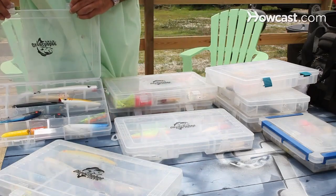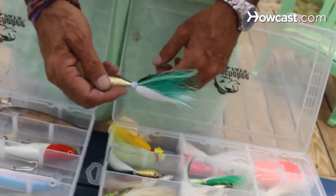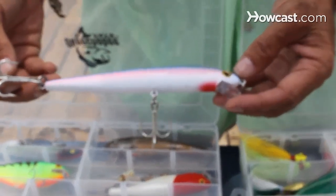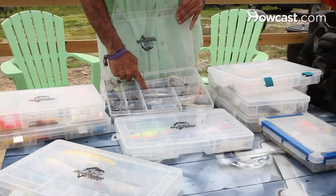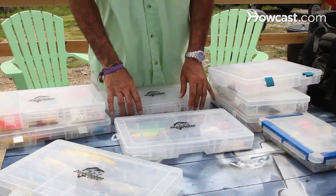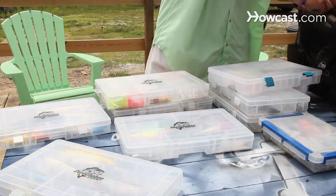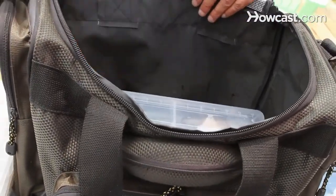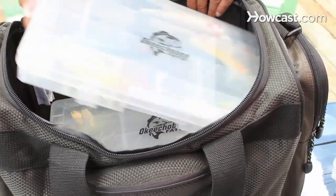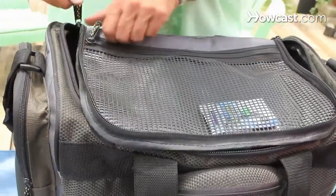There's more. These are all striped bass lures. Then, let's say we need a bucktail — another lure. Here they are in different weights: light, medium, heavy, to real heavy. From there, let's say I need sinkers, diamond jigs, other kinds of jigs — my weights. Everything is separate and organized. What you have to do is snap them closed, and then they all fit in a nice tackle bag where they all stack. These are called stackers; you just put them in, zip it up, take it over your shoulder, and go. Very simple.